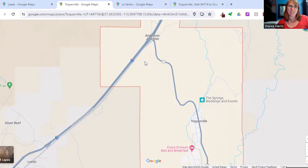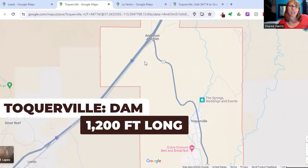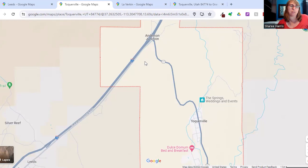I'm not sure when they'll have it done, but you can see a lot of dirt being moved as they're working on building the foundation and the dam. The dam will be 1,200 feet long and 120 feet in height, and the reservoir will be 110 feet deep at the deepest. Once it's done, they're going to stock it with fish and open it for non-motorized recreation like paddleboards and kayaking. That will be a fun place to cool off in the near future, as well as help with the much-needed preservation of water.